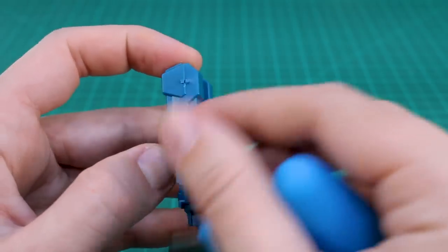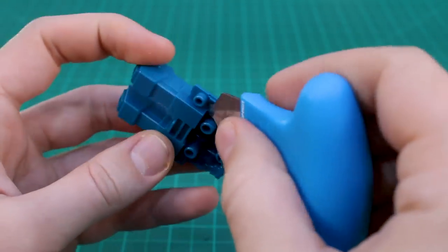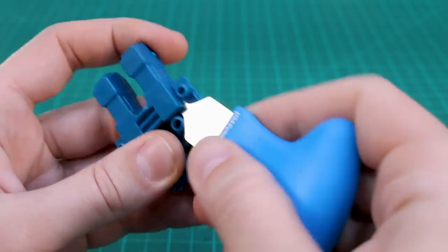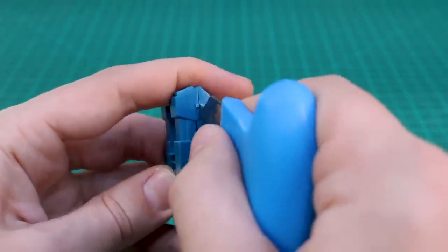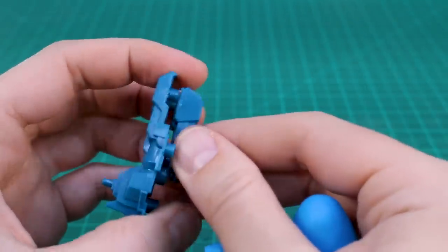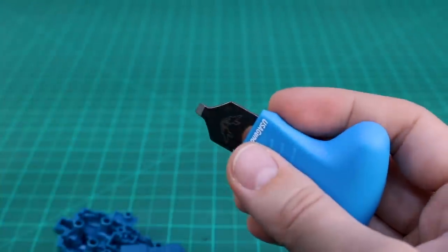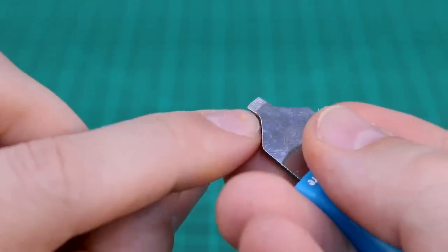If you've got a part that's kind of hard to get into anywhere, just go for wherever you might be able to get in. If part of the piece is going to be hidden anyway, it doesn't really matter if you're a little bit more rough with that just to get it separated enough so you can then get this tool in easier. Pop that in and then just start working it apart like that. It works pretty well, though you do have to be a little careful because it is a narrow blade with a hard edge on the side.